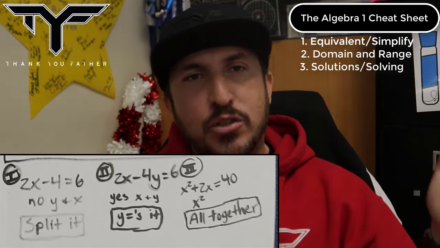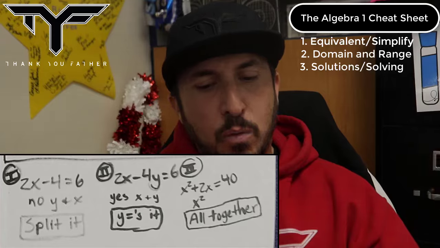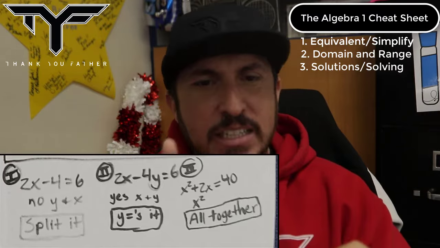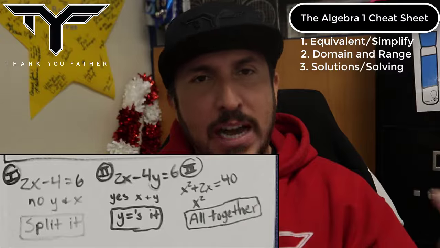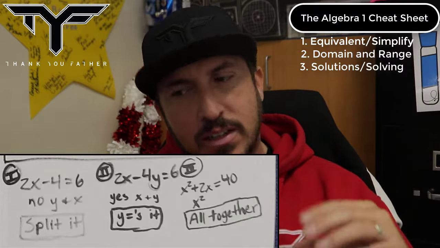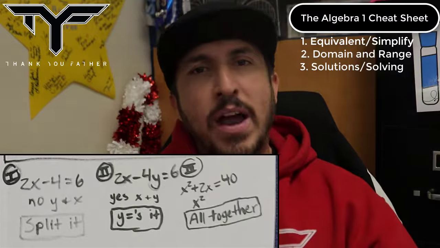It's going to be the same thing, 2x minus 4y. Now we're going to put a y here. So it's 2x minus 4y equals 6. And I'm looking at that equation, I can't split it because I see a y and I see an x. Holy cow, I have an x and a y together in the same equation. You cannot split this. You have to y equals this. So the note you can make is I have to y equals this. So when you see those types of equations, y equals them.